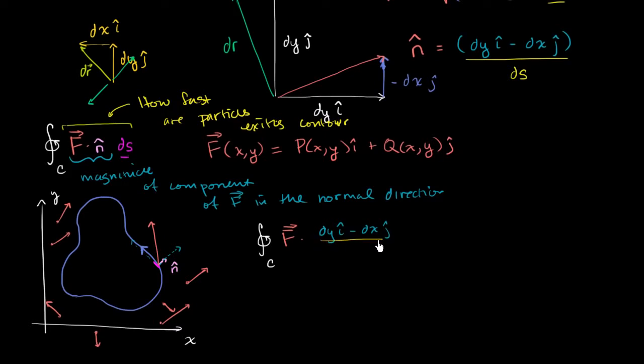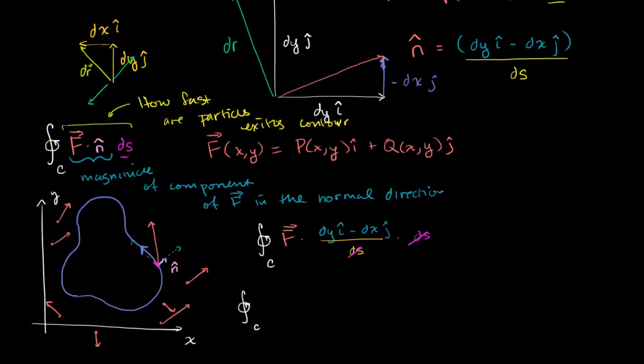And then we're going to multiply it times ds. And ds is just a scalar quantity. And so we can actually even multiply this thing times ds before taking the dot product, or vice versa. But these two things are going to cancel out. And so we're essentially left with f dot this thing right over here. But we have f defined right over here, so let's take the dot product. So I'll just write the line integral symbol again. We're going in the counterclockwise direction.